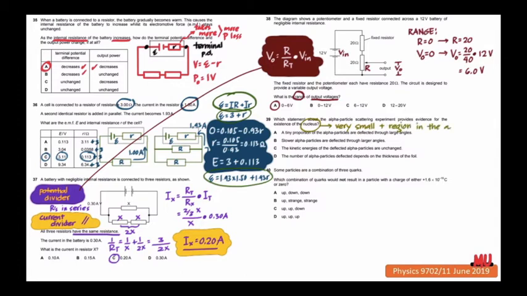For this second to the last question, recall that the nucleus is very small, positive region at the center of an atom. Neutrons and protons can only be found there. The rest are electrons and mostly empty space in an atom. These hadrons are held together by strong nuclear force in that location called nucleus. The other options are possible observations in an alpha scattering experiment. Alright? This option A, however, is the only one that supports our understanding of nucleus, following the fact that alpha particles are also positively charged.